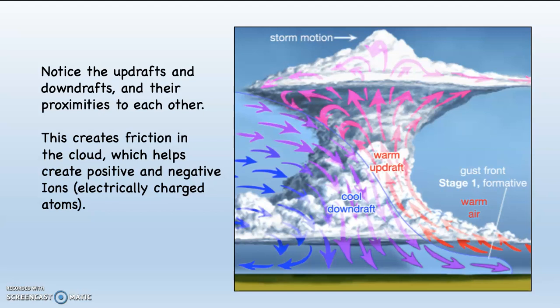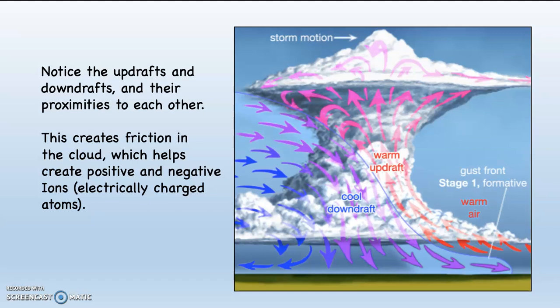That creates friction. That friction then generates ions in the atmosphere. An ion is simply an electrically charged atom. Here's about 10 cents worth of chemistry. An atom has two basic parts. The nucleus, which has two parts itself, protons and neutrons, and then surrounding the nucleus is the electron cloud, which has electrons. Protons have positive charges, neutrons have no charge. There are the same number of protons as there are neutrons in the nucleus. Electrons have a negative charge.